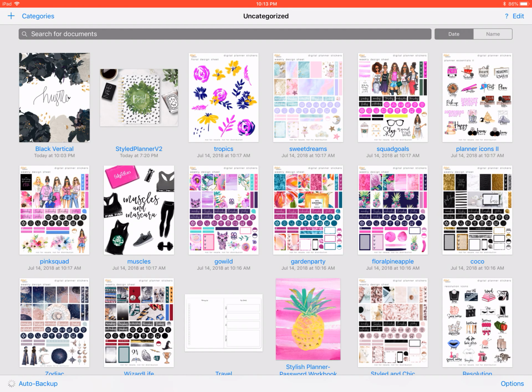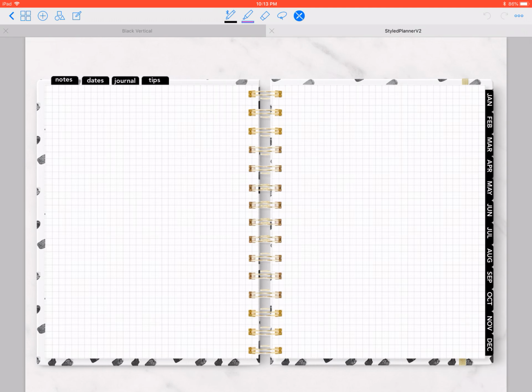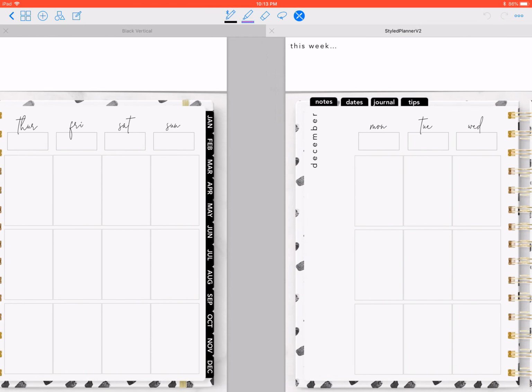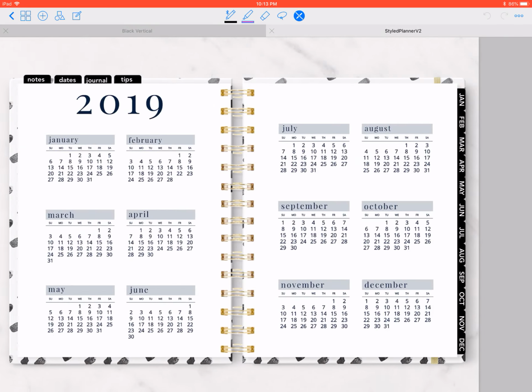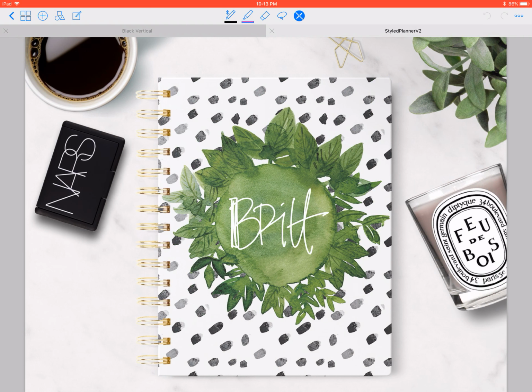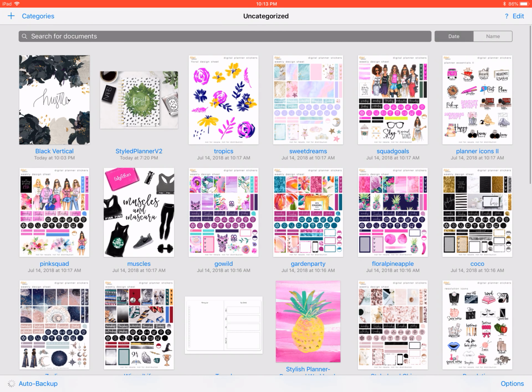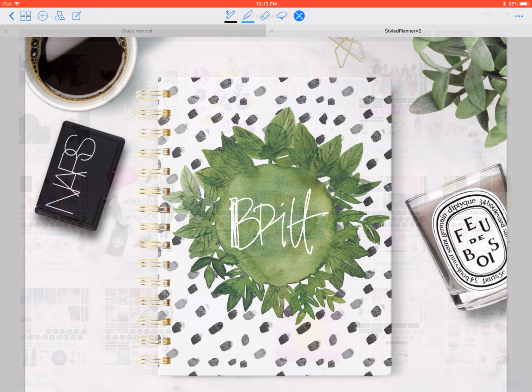I wanted to show you guys now the new planner that I just launched in my shop, and I can't talk and think at the same time, so let me quickly navigate to the front so you can see. The layout is a little bit different. Instead of showing the full cover like the last release did, this first one here, you have kind of a scene view, which I thought was pretty cool.